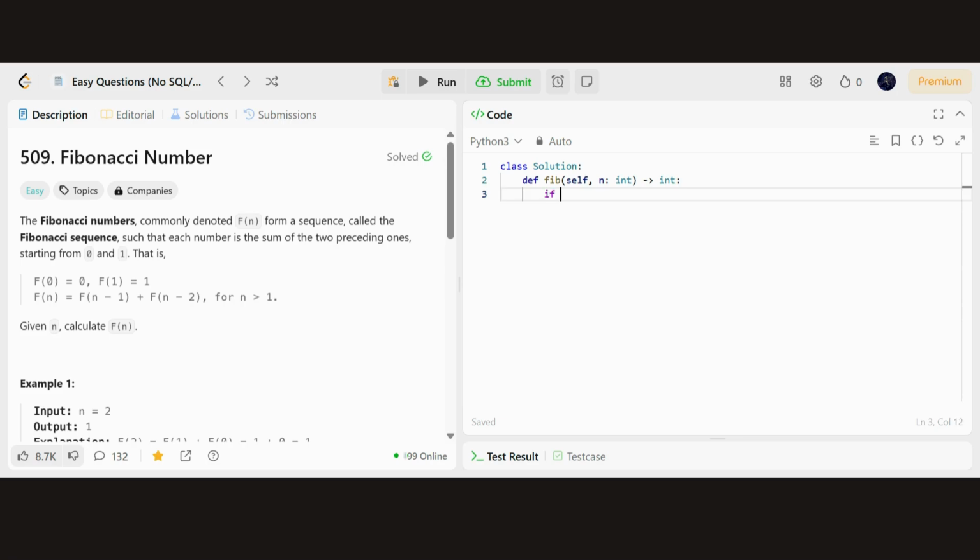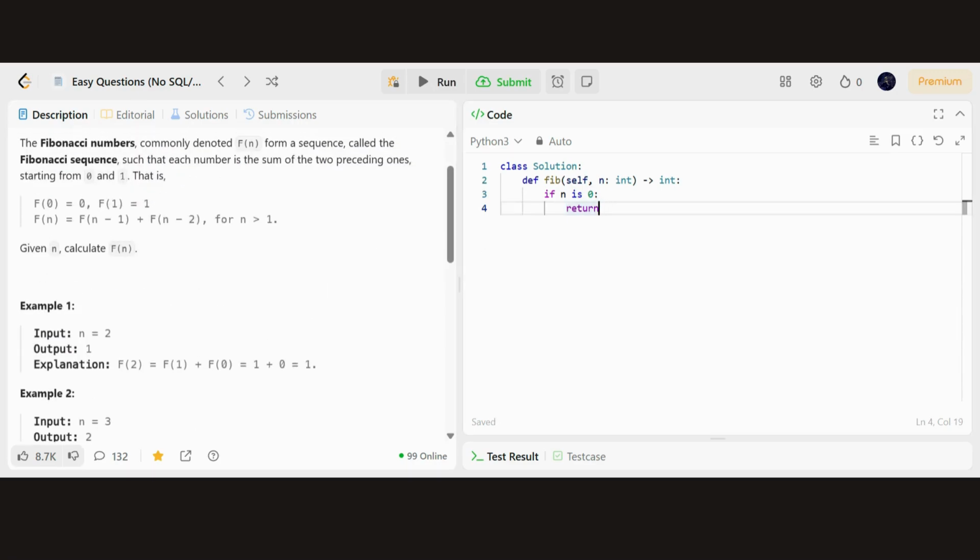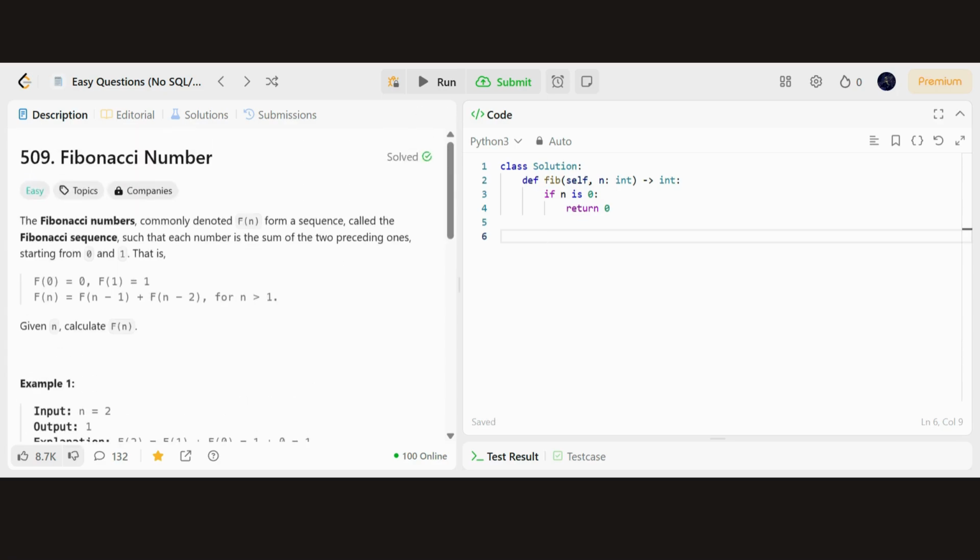We want to first start off with a simple base case. We're going to say if n is equal to 0, well then there's 0 steps, so we can just return 0 because we don't need to actually initialize and start the Fibonacci sequence. Otherwise, let's set our n minus 2, which will be our a variable. So we'll set that to 0, and n minus 1, which is going to be equal to our b variable, which is going to be equal to 1. So now we've got 0 and 1, which are the two numbers now in a Fibonacci sequence.